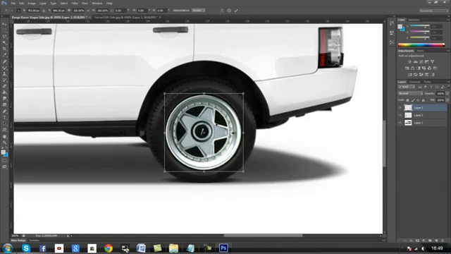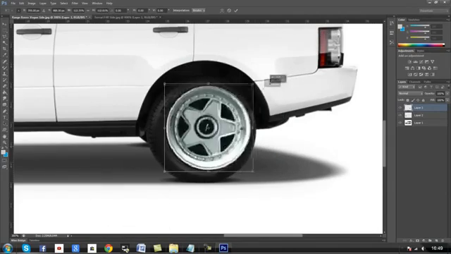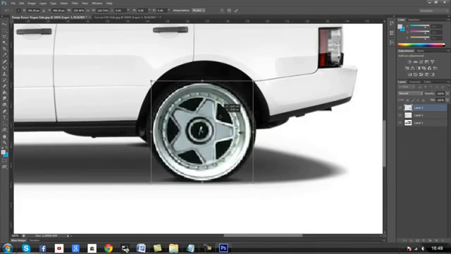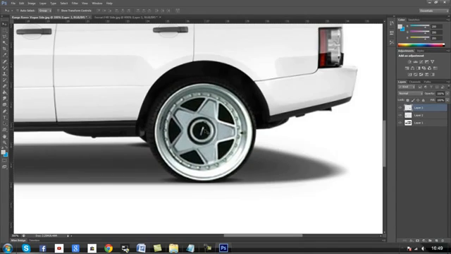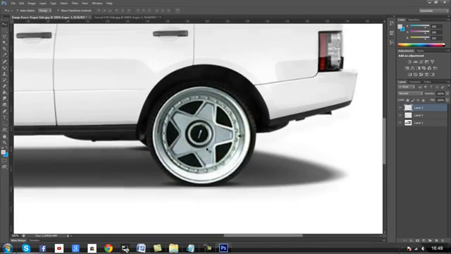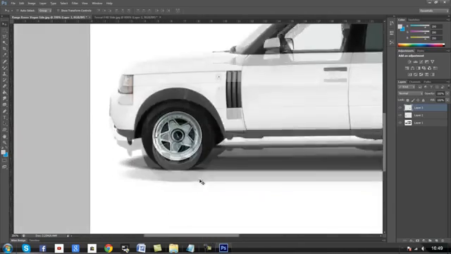So if you hit Control T again, then drag the corner but hold Shift. That keeps the aspect of it, but allows you to make it a lot bigger. So say if we want it that big, there we go, and drag it there, about there, and hit Enter. You can move it with the arrow keys, if you tap it and then move it with the arrow keys, I think about there's good. So that's that wheel enlarged. Hit Control minus to zoom out, and it looks pretty good there, a bit big, a bit bumpy on the road. Hit Control plus to zoom in again, go to the first wheel.